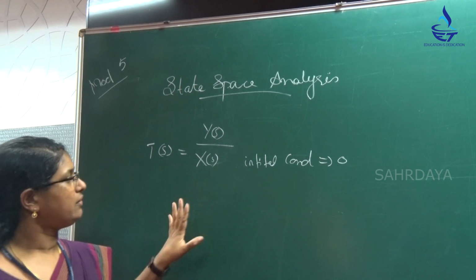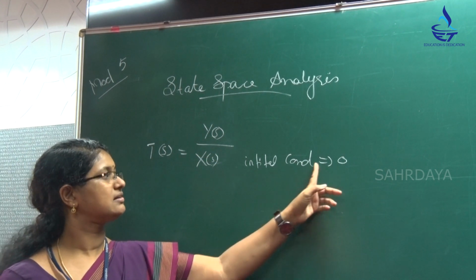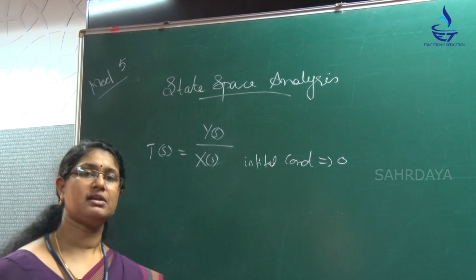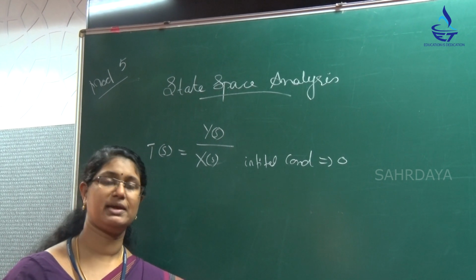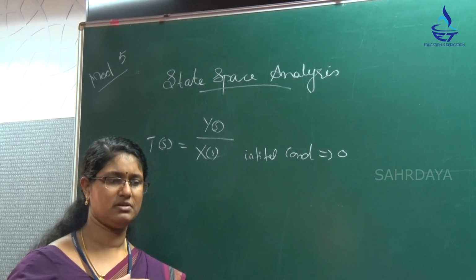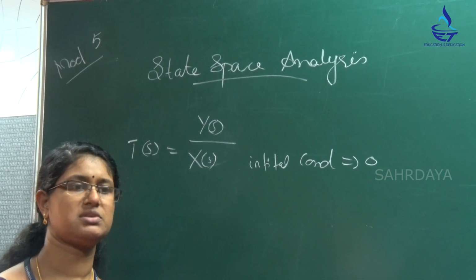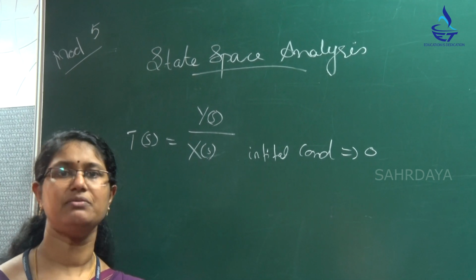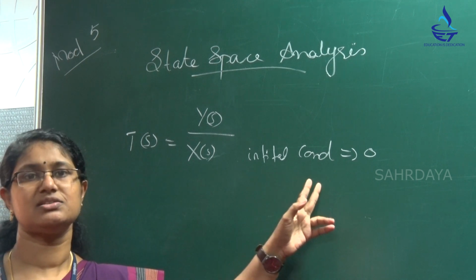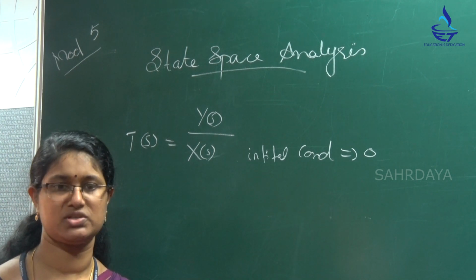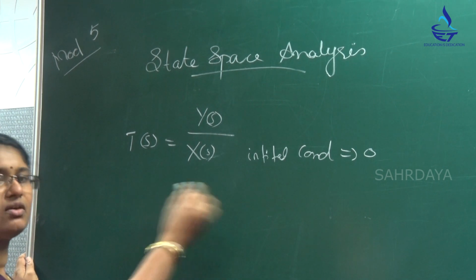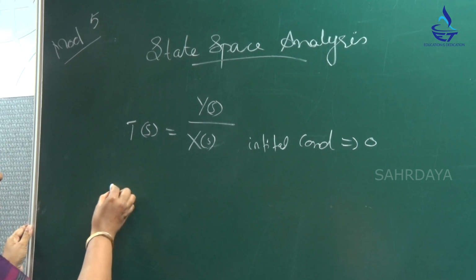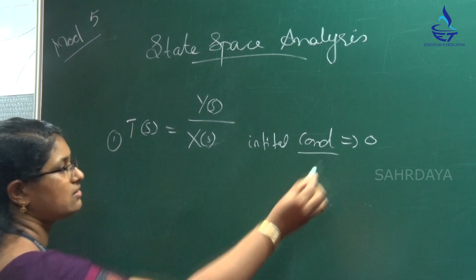Now from the definition itself, it is very clear that we are assuming the initial conditions of the system are 0. But there are systems which have definite initial conditions. If it is a mechanical system, there can be some velocity, or the system can have some initial position. All those things we are assuming to be 0 and then analyzing the system with time and frequency domain approaches. So that assumption itself is a drawback of the transfer function approach. If there are some initial conditions, we are not taking care of them. So this is the first disadvantage: the initial conditions are all assumed to be 0.